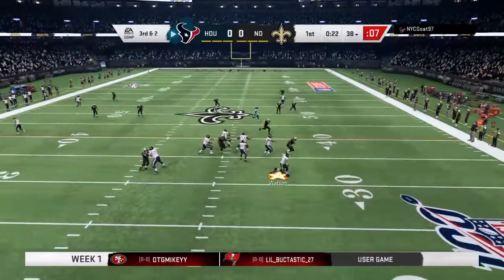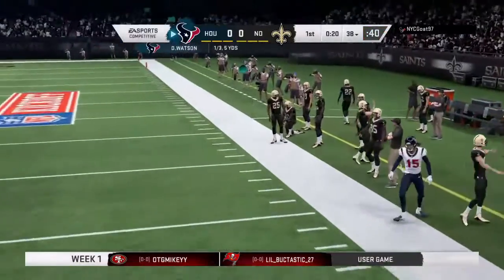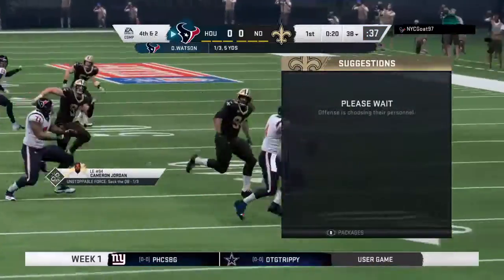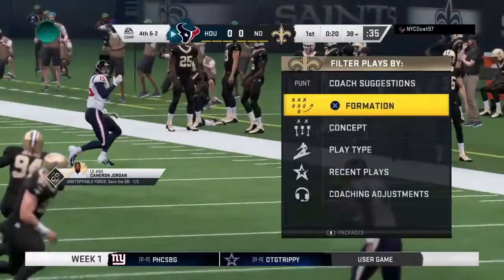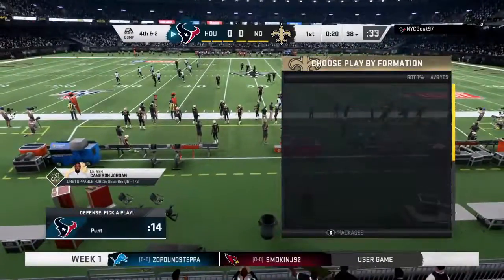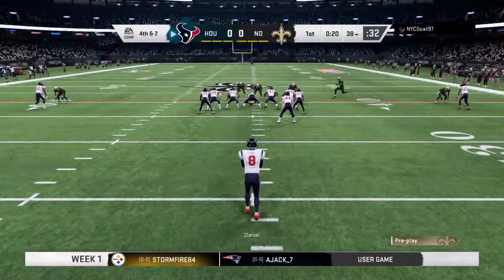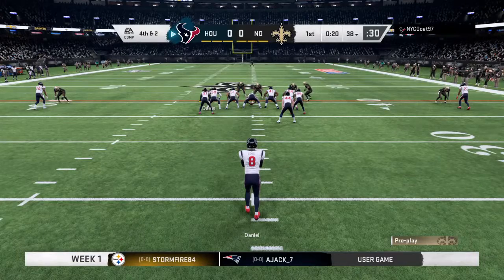3rd and 2. Watson escaping the pressure right. And that is incomplete. You absolutely have to have this early on, right? 3rd and short, they elect to throw for it, and that's normal NFL football. They're going to throw on 3rd and short, but you've got to hit it, don't you? Yeah, in the first quarter, like you said, to set the tone, can't connect there. The Texans send the punter out as he'll kick it away for the second time.